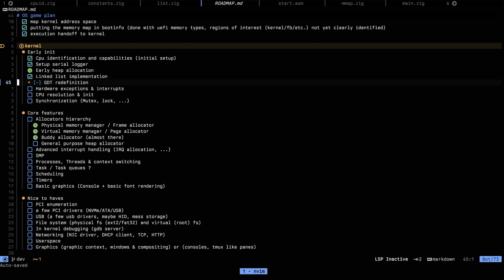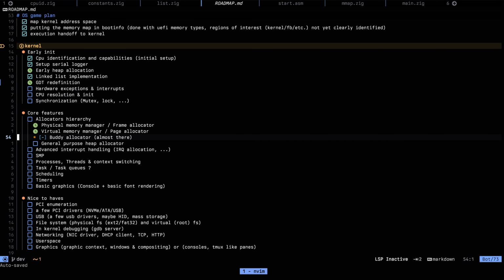Well, that was pretty much it for this one. We made some great progress on GDT redefinition, and also we fixed some issues with our virtual memory management. So as we've seen, there are quite a few things that need to be corrected, and by corrected I mean redone, in our virtual memory manager, probably even the physical one, and we still need to work on our general purpose heap allocator.